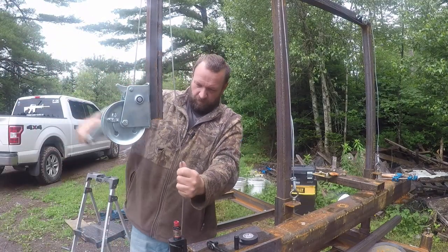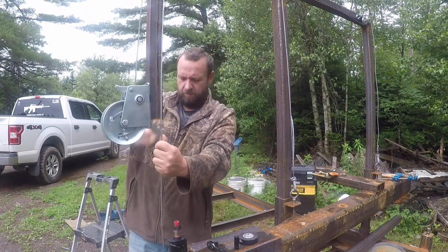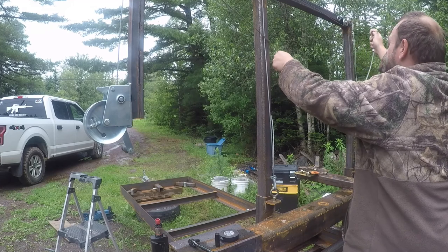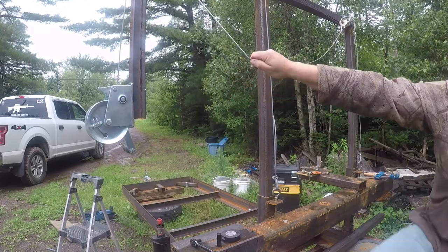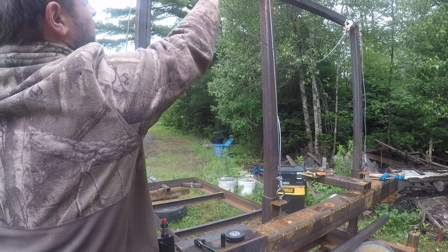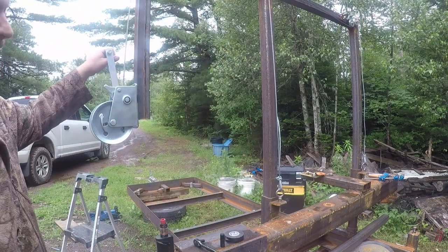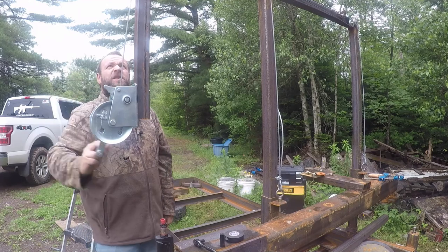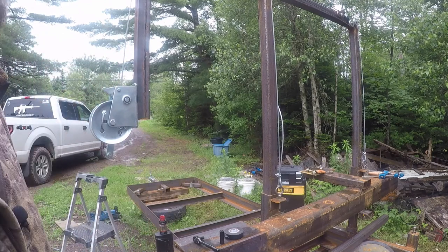Arm's getting tired. Damn it. Moment of truth. I don't want to stand in line with that on the first lift. That's got some dirty pull on it, peoples.